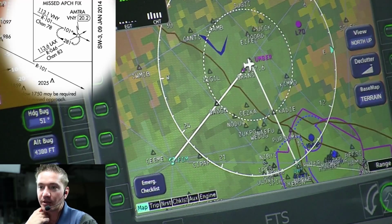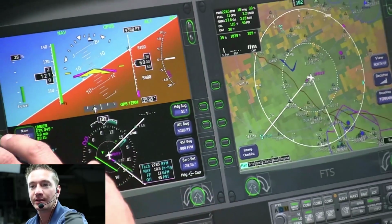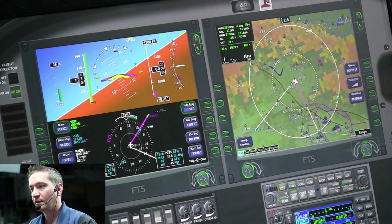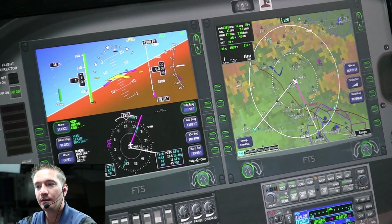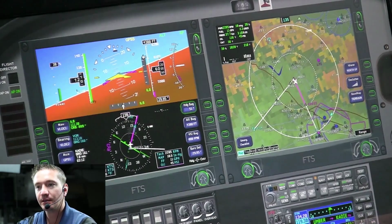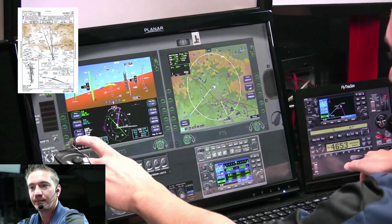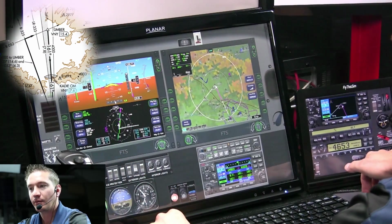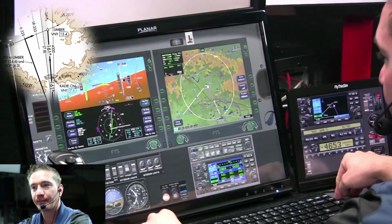So now we're making our turn onto our final approach course here. We want to make sure that we now select this to the VLOC 1, and make sure that we have our ILS dialed in and our course set up to 161. We are on course here, and we'll activate our approach nav here.